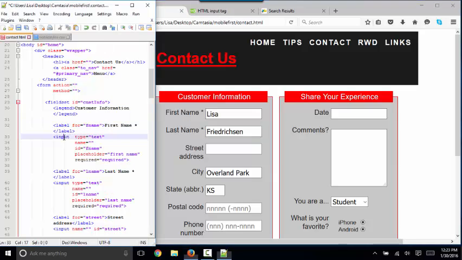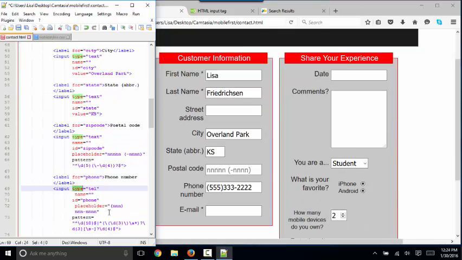Let's look at the other attributes of the input box as well. The first is the type attribute. It doesn't have to be first, but it just makes sense to be first because it tells us the type of data that we're going to be typing into that input box. Now, most of these are going to be text because most of the time the field data type is text that you're sending. Obviously, any name or street address. So most of the types are text. For most of the fields, we're sending textual information.